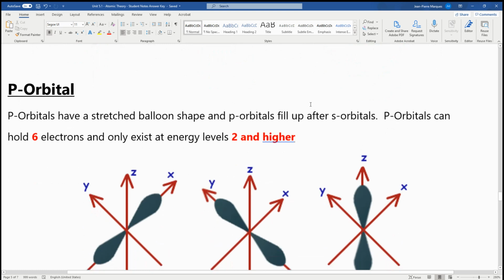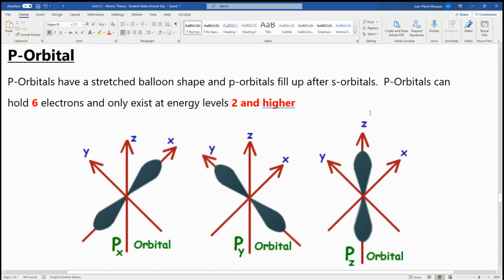Your next one is a p orbital. P orbitals have a very different shape than s orbitals. Imagine you took 2 balloons you just filled up. They each have a bowling ball kind of shape to them. One end is a bit wider than where you tied the knot for the balloon. And imagine you tied both of the balloon knots together. So it looks like two bowling ball pins attached at the tops. P orbitals can hold a total of 6 electrons. And p orbitals only exist at energy levels 2 and higher. So you do not have p orbitals in the first energy level, but you do have them in every other energy level.